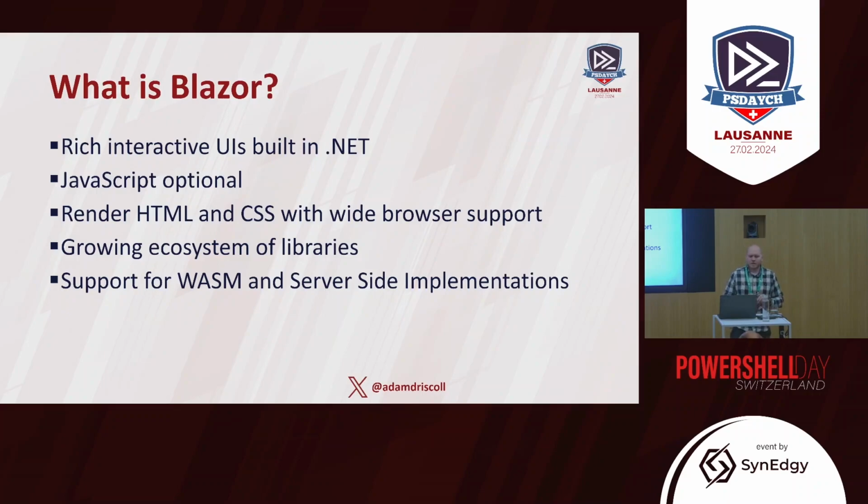WASM is still, I think, not totally adopted yet, but you're starting to see it in things like what they call progressive web apps, where an application can not only run in your browser on a server, but it could also be downloaded and run locally as a client application. So that's where WASM really shines, I think. Yeah, and aside from the fact that you can write everything in C#, which is great for us when we're building a lot of stuff based on C# for PowerShell Universal.